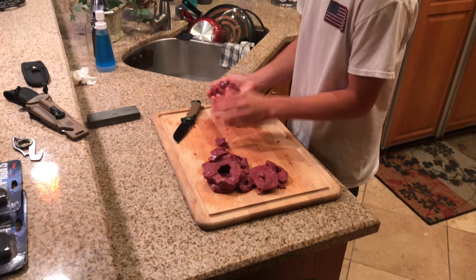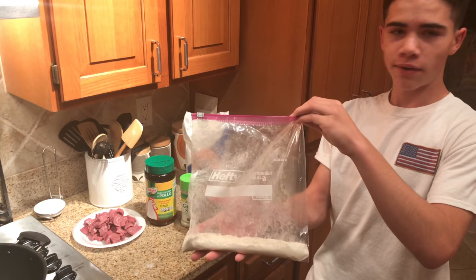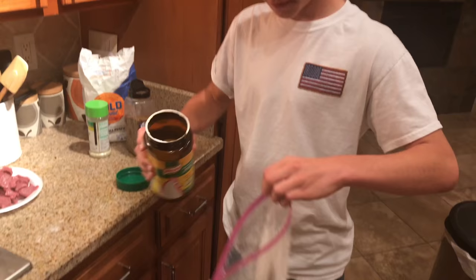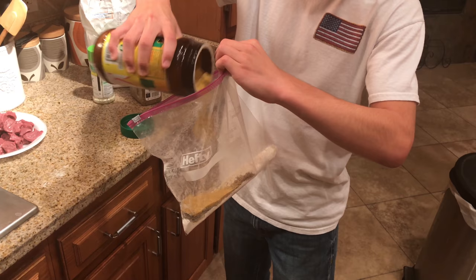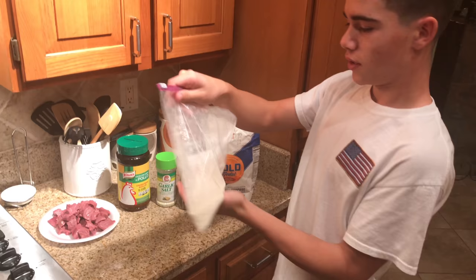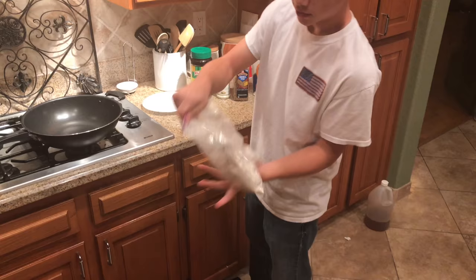Here are the ingredients I'm going to be using. I'm going to make little crispy nuggets out of this heart. Got some flour in a bag and steak seasoning — there's a lot of meat so don't be light-handed. Give them a good shaking in the bag to coat everything. Then in goes the steak seasoning. I dried them off a little bit so the coating and powder sticks better. Pour it all in, give them a good coating, and then you're ready to start frying.